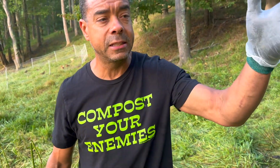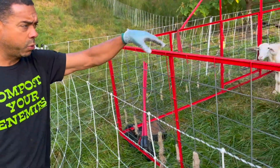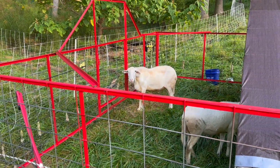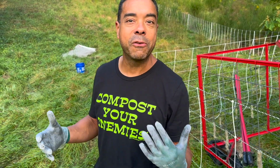And the great place, because these guys move every single day, they literally move from that paddock over there to this one right here, where they're gonna go up the side of the mountain a different way. Everywhere they are is where I'm gonna collect their poop. So why would I even go through the trouble? Why would I even care? Because I'm gonna show you what magical stuff we make out of poop.